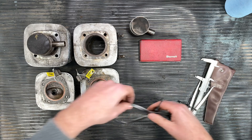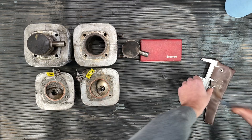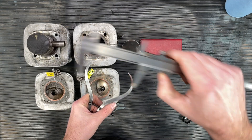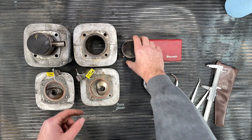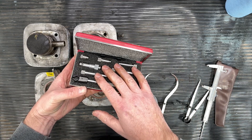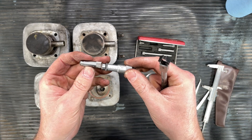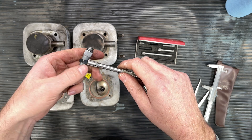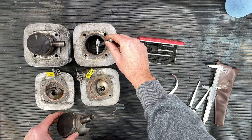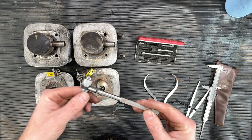For the piston you do the same thing — adjust the thumb screw to fix your dimension, then use the internal measurement section to measure exactly what that is. If you have a bit more money and want something more precise, you can get a kit of bore gauges. You have the bore gauge itself that you adjust for a measurement, extension rods you screw on, and a holder — you plunge it into your bore and take a measurement directly off the scale. We're going to use a technique called go/no-go.